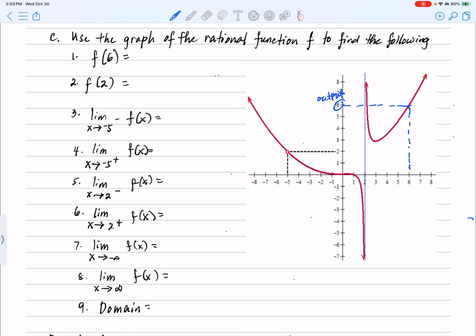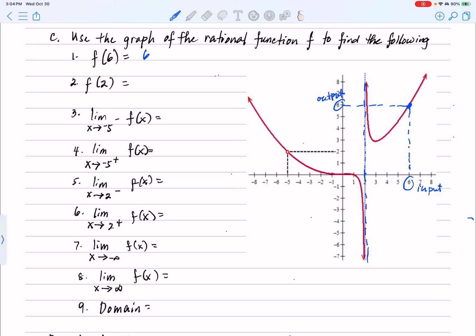Remember, this is input. Okay. So f of x is equal to 6. We can put the point right there at that location. Next, what is next here? I could see f of 2. What happened in f of 2 here? When x is 2. Okay. We can see a vertical asymptote here. It is drawn. It is shown. That is a vertical asymptote.